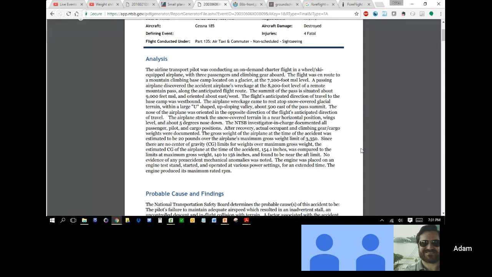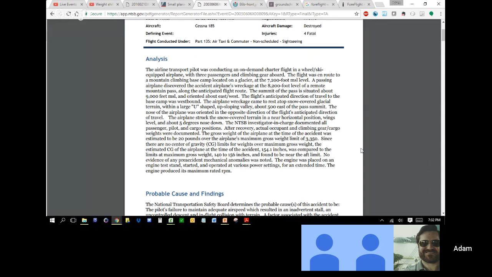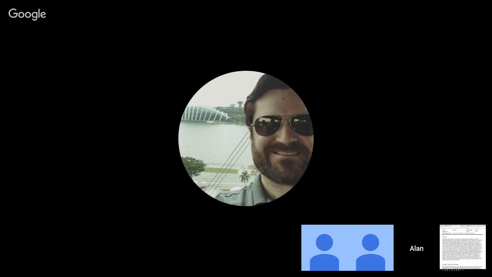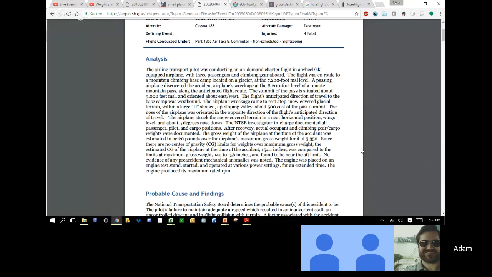So, what can you guys tell me about this particular scenario? What's interesting here? It looks like the weight was in the aft of the plane. Correct. So based on forward versus aft loading limitations, how does that affect being loaded too far aft? How does that affect the controllability of the aircraft? It increases the risk of a flat spin. That's right. And look what they've got.